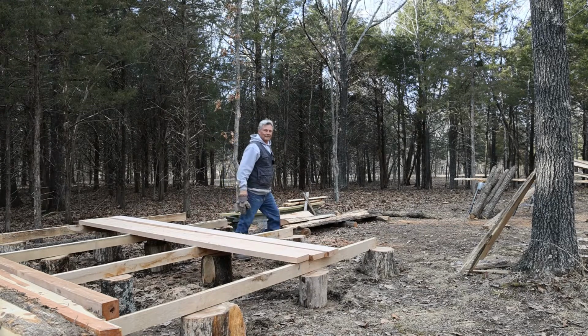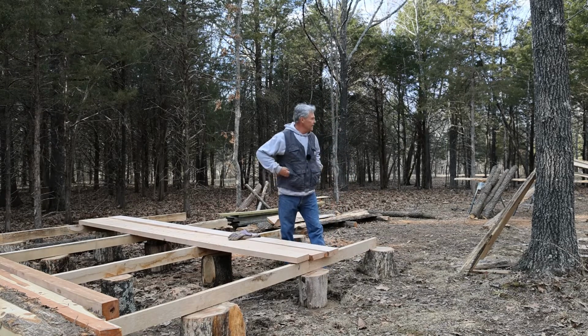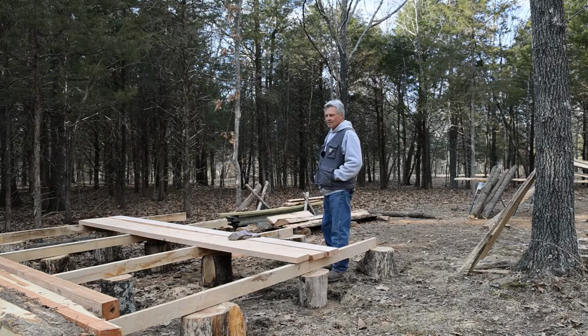Sawdust is free, guys. I'm glad to have a place to separate the material now, and I've got quite a bit left to stack. Now the big beam there, I'll figure out something different for it, but I definitely want it a little farther off the ground as well. This was a fun process. The Woodland Mills 126 done a fantastic job sawing these 2x4s out of the material that you guys seen.